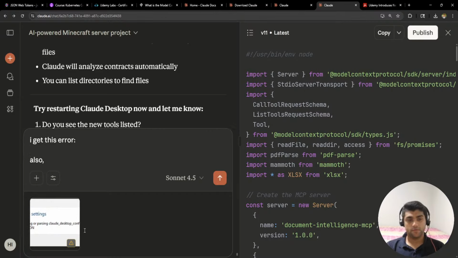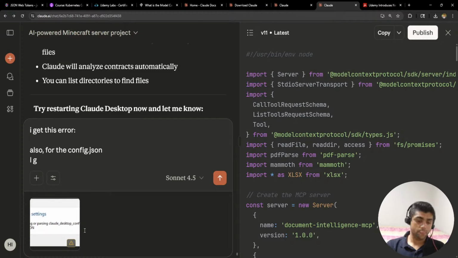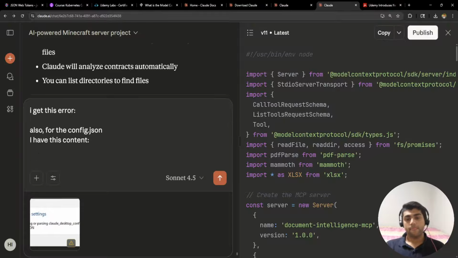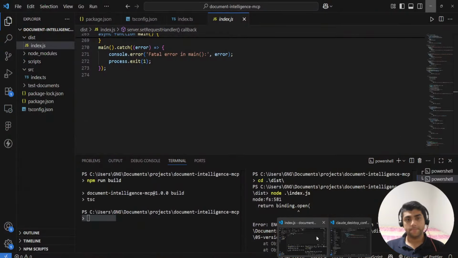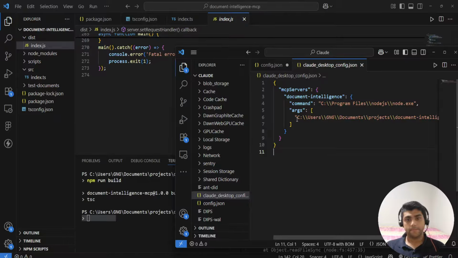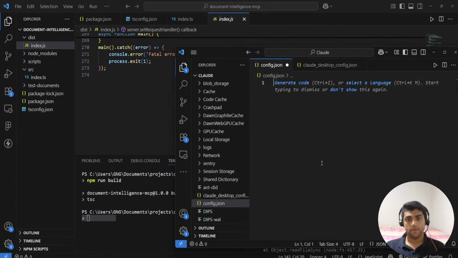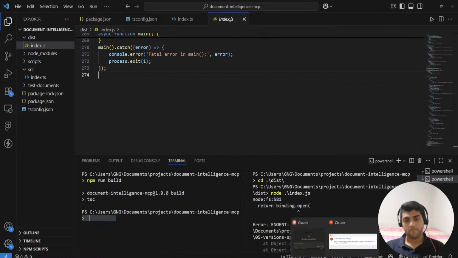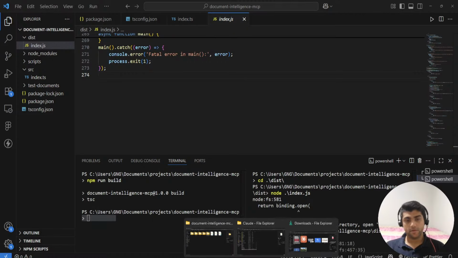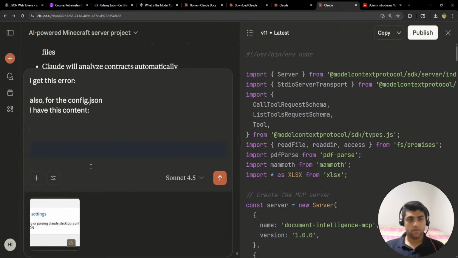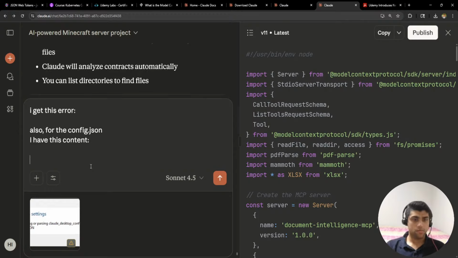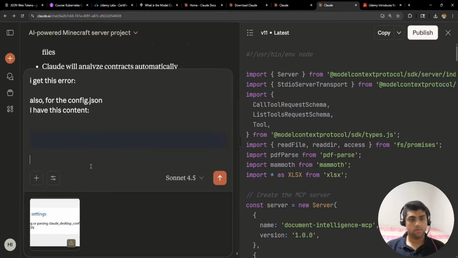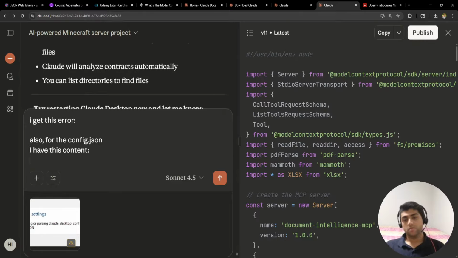Also, for the config.json, I have, so keep going here. Okay, that's all good. Okay, so let's go ahead and, so I'm going here.